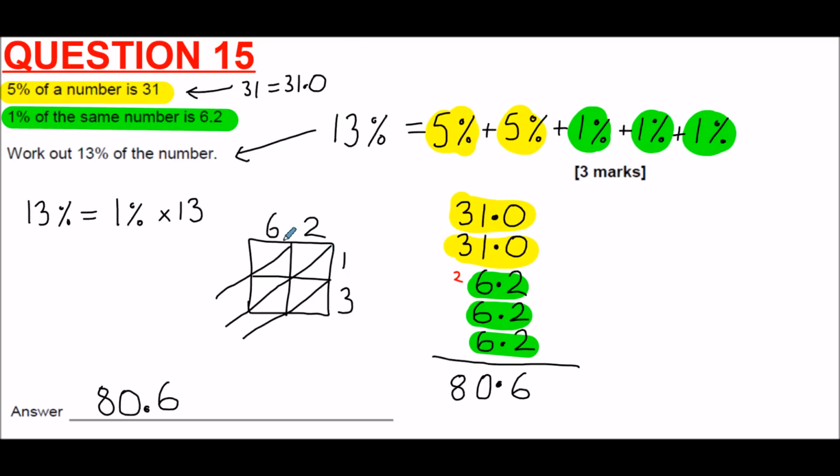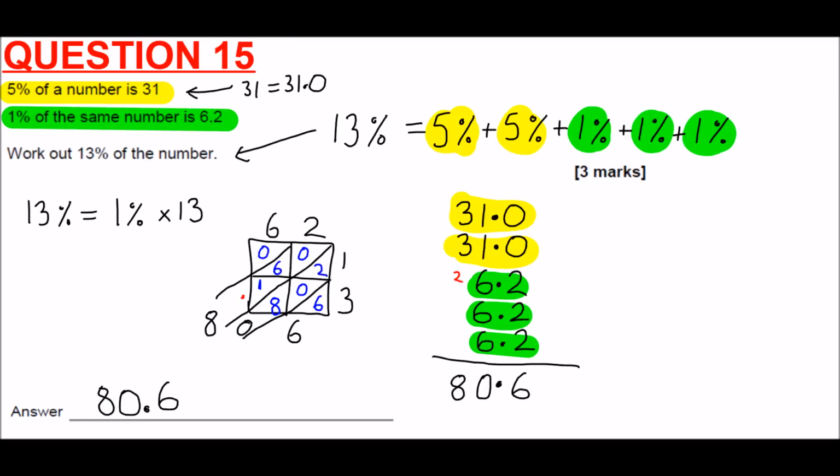So 2 times 1 is 2, 6 times 1 is 6. And over here, 2 times 3 is 6. In this final box, 6 times 3 is 18. Now we add up the numbers going diagonally down. So the first one is a 6. The second diagonal row, 2 plus 0 plus 8 is 10. So put the 0, carry 1 along. Then this final one, because that 0 doesn't matter at the end, 6 plus 1 is 7, plus the one we've just carried is 8.